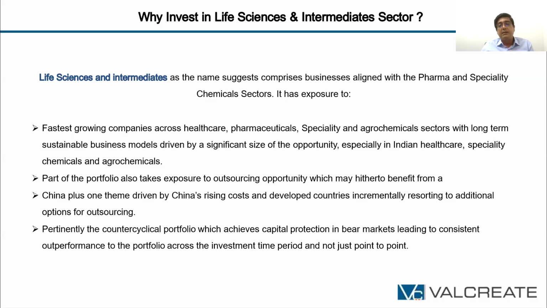China is one angle that is just shaping up. China's costs are going up, and China is also creating a lot of issues in terms of its own geopolitical situation. So China plus one is a very emerging theme. Biosecure is also making sure that Indian companies get benefited and Chinese companies do not get the kinds of contracts that they have had for many years. Also, another thing that the sector entails is the practical nature of the sector.